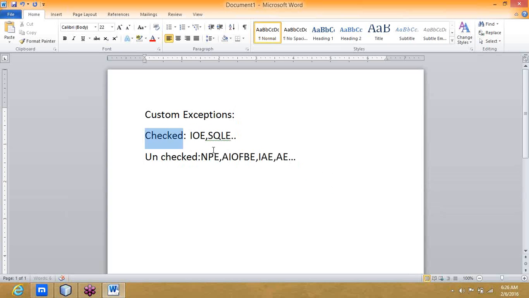Whether checked or unchecked, they are already defined in the system. Did you create the IOException class? The SQLException class? The ArrayIndexOutOfBoundsException? The IllegalArgumentException? No, we are not creating any classes. We are just utilizing the classes already created in the system.